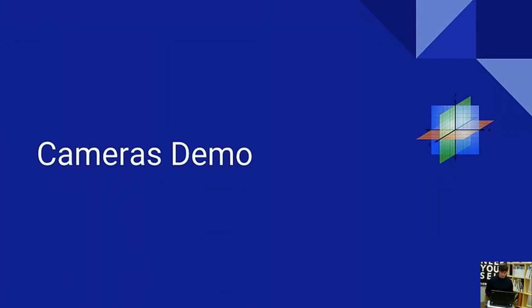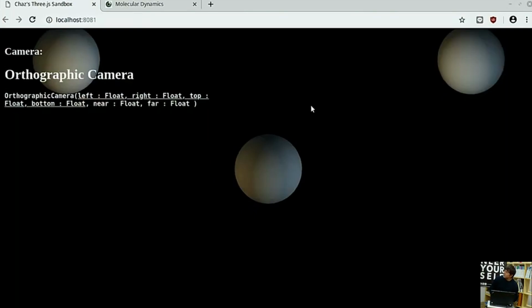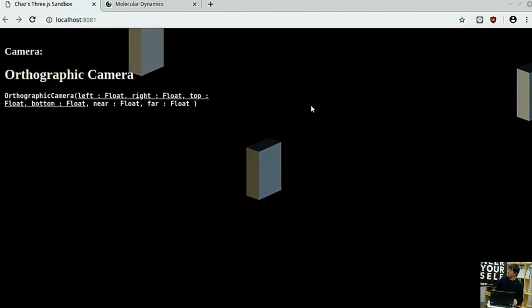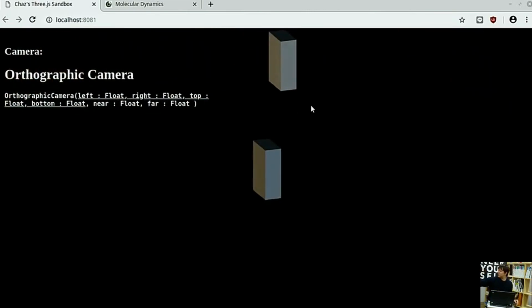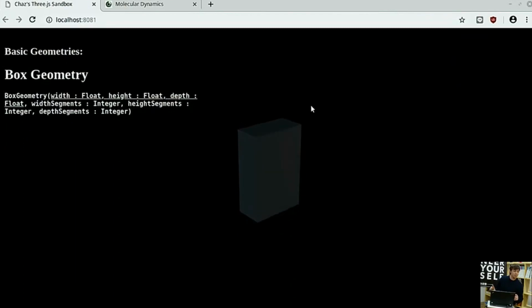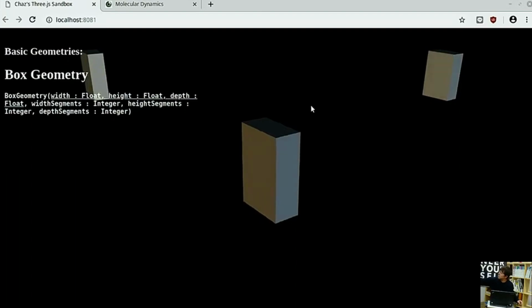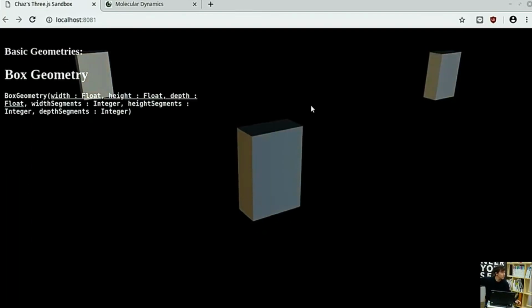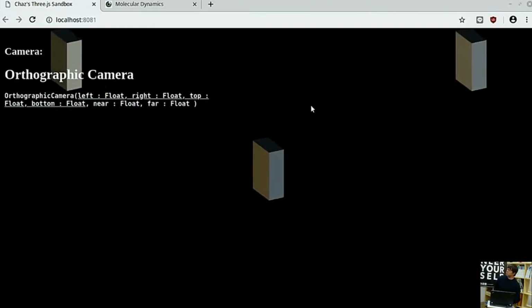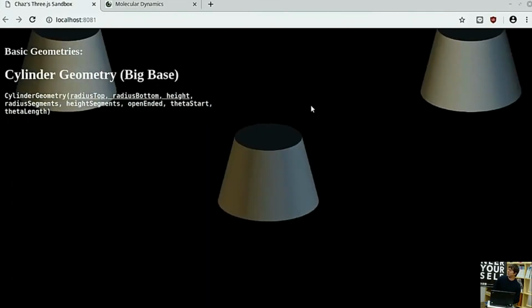All right, so camera demo. This is the perspective camera. Now if I click, this is what the orthographic camera looks like. And see this motion here. The camera is actually what's moving, not the objects. Now I'll show you the same animation from perspective. You can't see these other two boxes until they fly in at the end. But you also notice they're substantially smaller, the two boxes in the back. When you switch to the orthographic camera, they are the same size. And that's true for all the shapes.